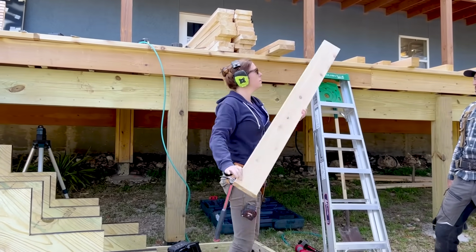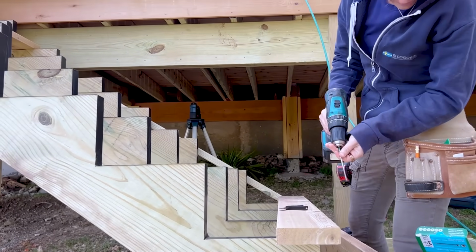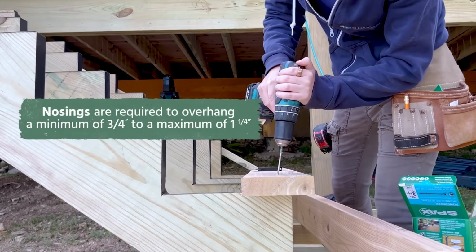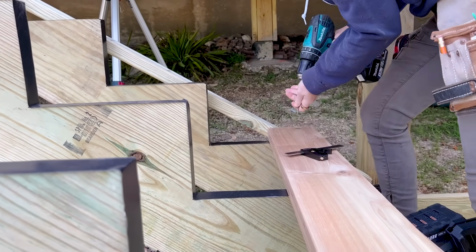Moving on to the treads, which is the horizontal piece of the step. Know that they must protrude at least 3/4 of an inch, but not more than 1 1/4. This is called nosing, and it's going to prevent you from kicking the step and stubbing your toe as you're going up them.